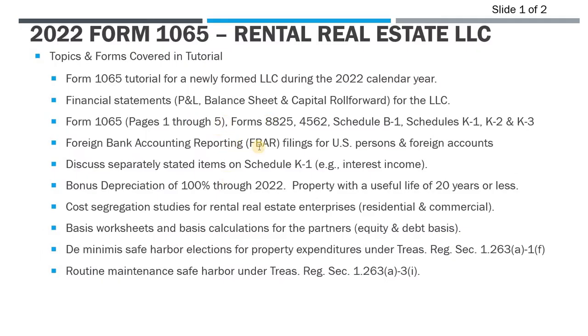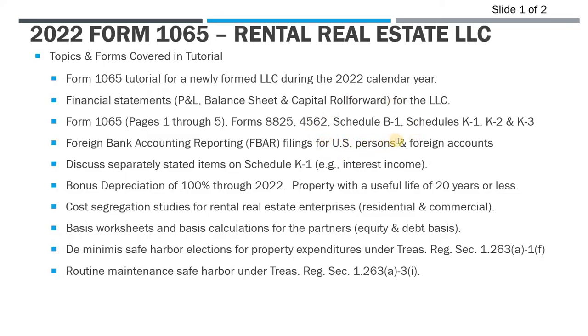So if I go back to the slide here, what I want to cover. So obviously this is a 1065 tutorial, so we have the return, we have the financial statements. Now as far as what's going to be on the return, we're going to complete pages 1 through 5, so those are kind of like the standard set that we always see with partnerships. The 8825 is where we report the income and expense, so the rental income and expense of the operation for each property. In our case we just have one, so it's going to be relatively simple. The 4562 is where we report the depreciation expense. That's bonus depreciation and the regular depreciation and amortization.